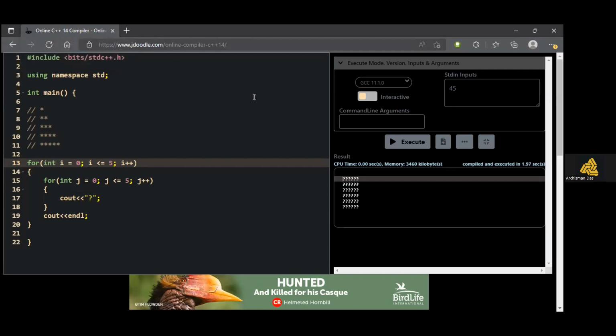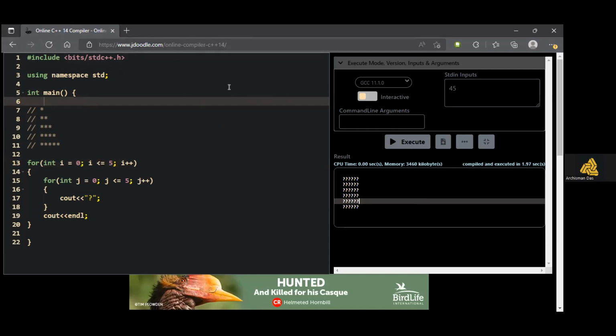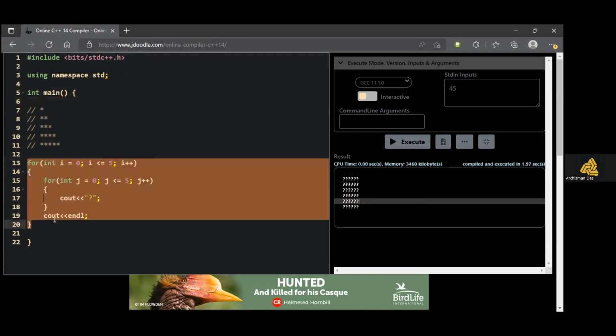For the rest of you who don't know which IDE to use or don't already use VS Code or Sublime or whatever, you can use this online IDE, JDoodle. Basically you have input here and output here. You can execute. You've seen me do it throughout the session. Try this on your own. Try running this particular program. I'll share it in chat.